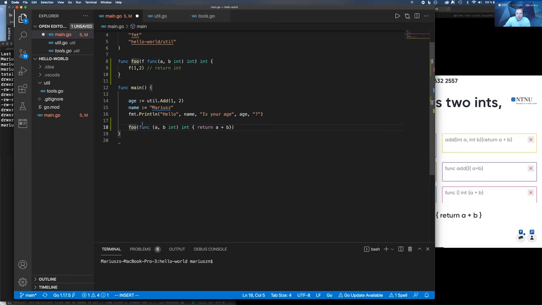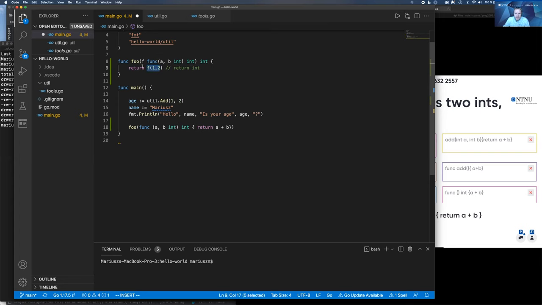So I can have an adder or whatever function you want declared as a lambda function here and pass it to foo, which accepts a function, right? Why am I showing you that? Because that is quite a typical pattern as well, especially for writing web handlers, where you pass your web handler to another function which decorates it or changes it to fit a particular API, and then you can call it, right?